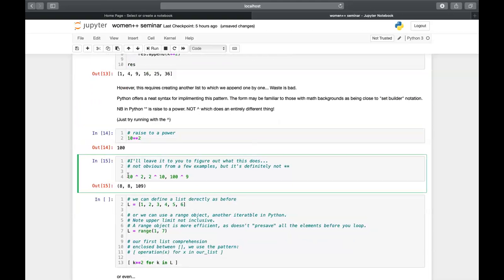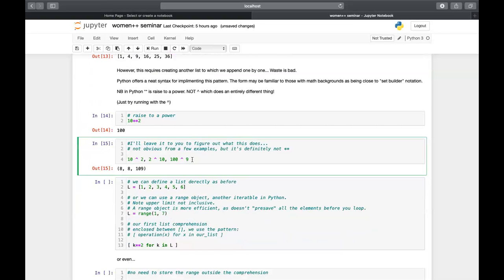And it's a gotcha, because it's a common cause of mistakes, because people think that it's the caret symbol, the pointy arrow symbol, but it's not. It's double star. And the caret exists. It just does something completely different. I think we should not go into what it does. I think if you're really awake, you might work it out from just these 3 examples. Put it in the chat if you have a guess. But it's not going to raise it to the power, because 2 to the 10 is definitely not the same as 10 to the 2, right? And they're definitely not 8.